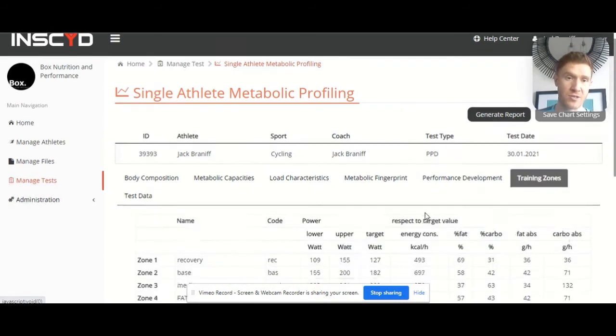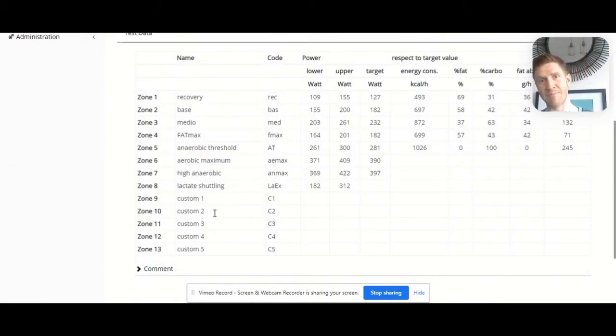We've also got the training zones as well. Some of you might see this and be a little bit confused. It's a bit different to the standard, say, 5-zone or 7-zone model. But once you understand what each of these means, it really does make sense. And again, I'm excited to plug this into TrainingPeaks and also Zwift to work on some of these areas.